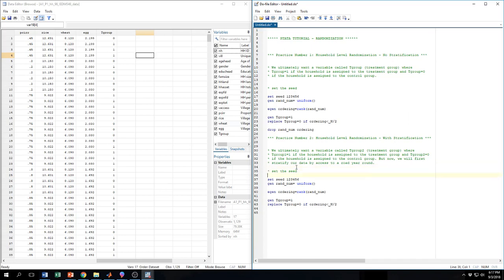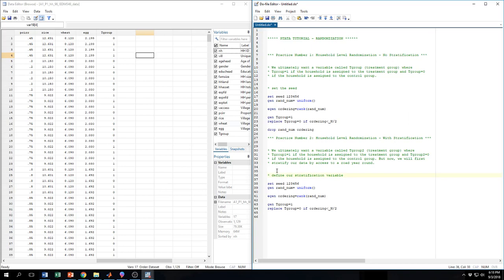Okay, so what do we want to do here? We're doing basically the same thing, but we just have to do one step first. The first thing we need to do is define our stratification variable.